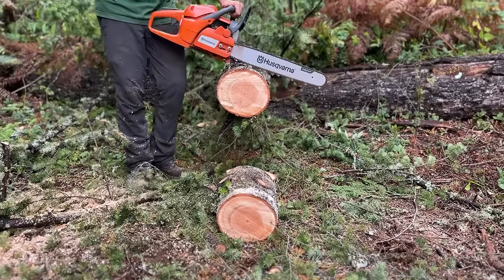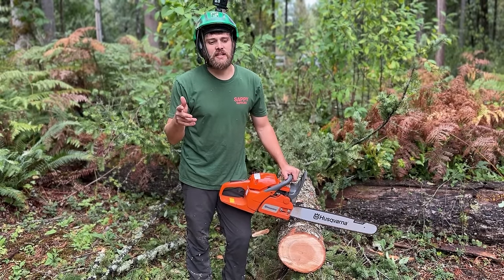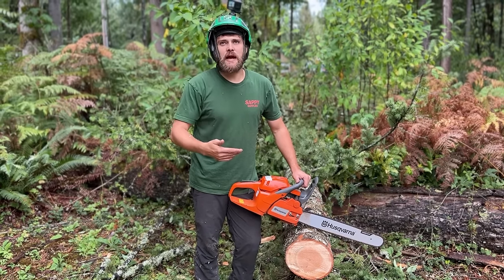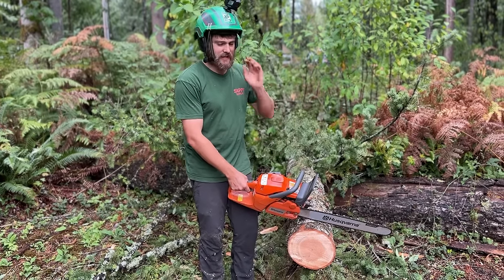So more than twice as long, and I'm kind of an idiot for doing it that way. I was pushing down on the saw. You shouldn't push down on the saw. You should let it do its own work. I was pushing it. Look when I don't push the saw. Look how bad it cuts.